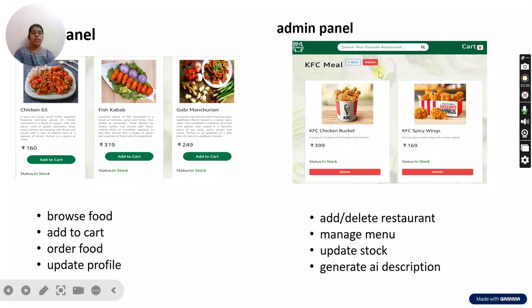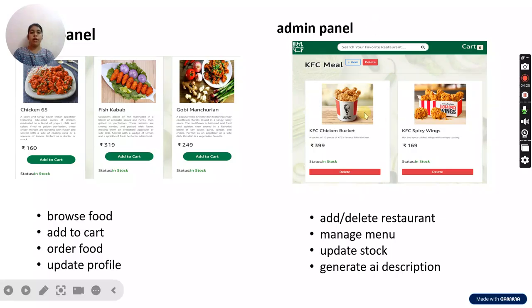In this menu, the admin can add the items. When the items are added, we have added AI descriptions. When we give the name of the food, the description will be generated automatically by AI. Whatever food we add, it will give the description of it, so there is no need to write the whole description and the time will be less.